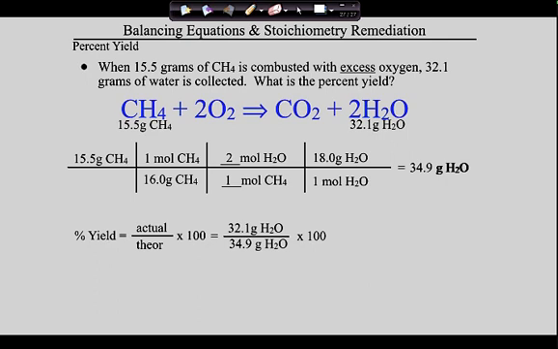And then we do the math and we find out that this is 92%. So now we've understood how to do mass problems, and more specifically how to do percent yield problems. But now we need to talk about how this all comes together on the sample question that you had off of the lab. And in the lab question, the difference is this.